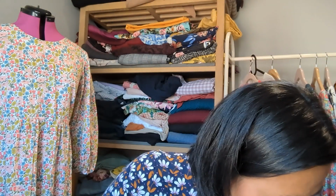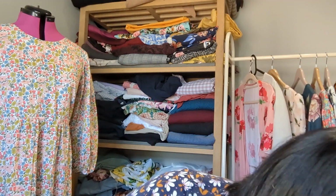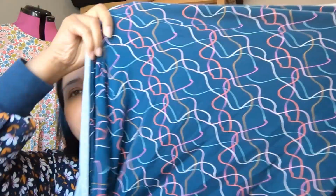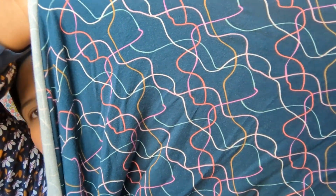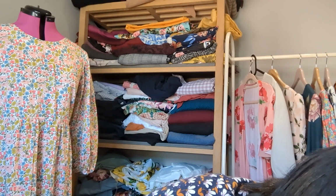And the fabric that I chose from Little Miss So-and-so is part of their Luxurious range, and it is a Dashwood Studio cotton jersey. I have already washed this. It's a navy blue with different coloured neon scribbles all over it. And then I also get the viscose jersey navy lining for the bodice. So that's that one. So how many plans are there? There's one, two, three. Anyway, it's all going beyond me.